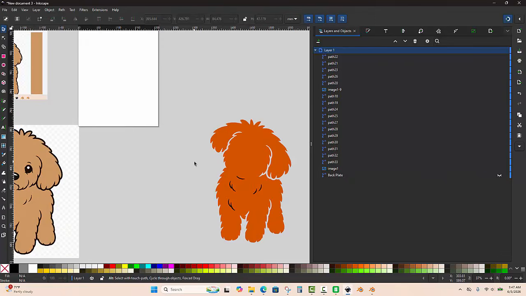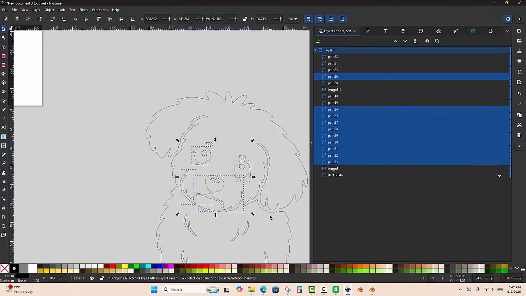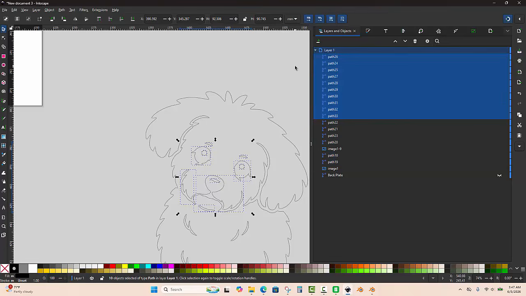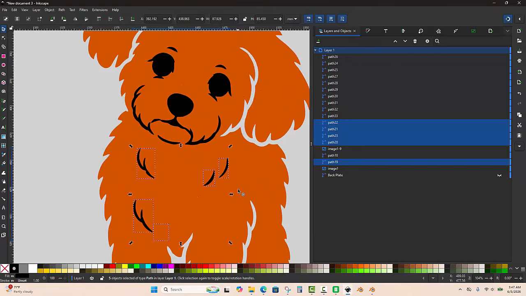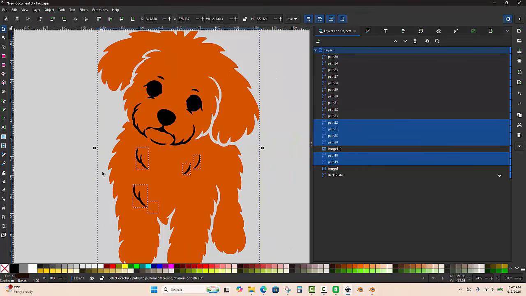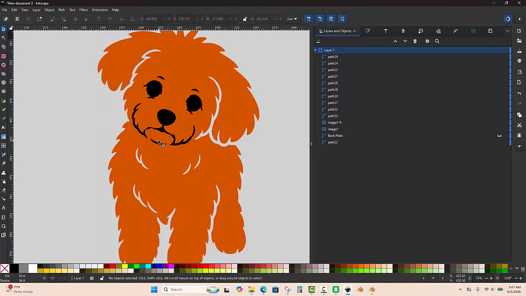So let's go into outline mode and take a look at some additional pieces here. All of these pieces right here, right? So we could go ahead and just move them all up in the layer stack. And then we come back out here and we can see what we've got going on. So I think that's what I am going to choose to do, is cut a hole. So Control minus. Or what we could do is hit Control plus. Now that changes the color, but you can see we do have holes in there now.